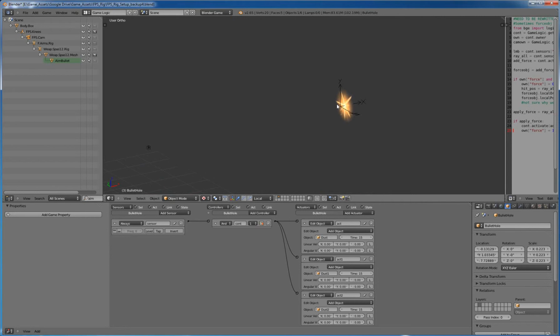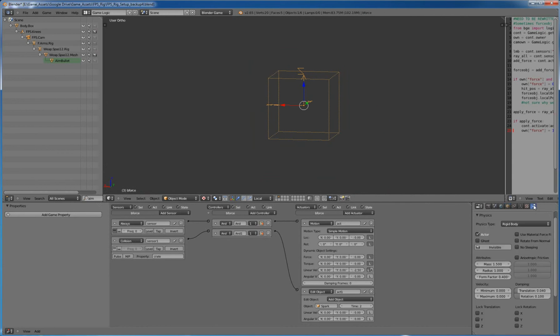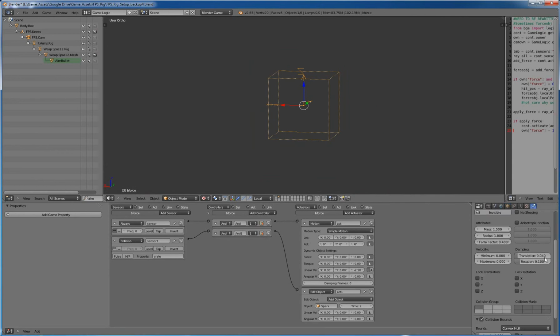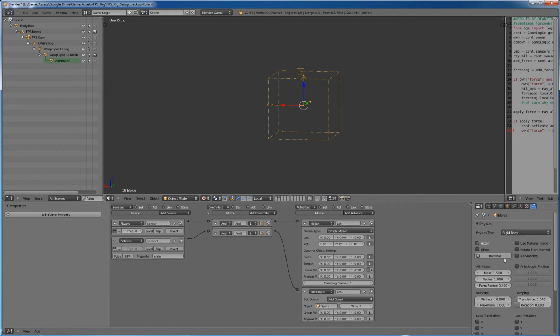Next, let us go over to, there we go. I've got to reorganize these a little better. This right here is our B-force object. If we go to our physics tab, we can just see it's a rigid body, collision bounds of convex hull, small margin. Nothing too fancy there. I actually don't think it matters because it is an empty. That's all it is. And this part is for the spark, so we'll ignore that for now.